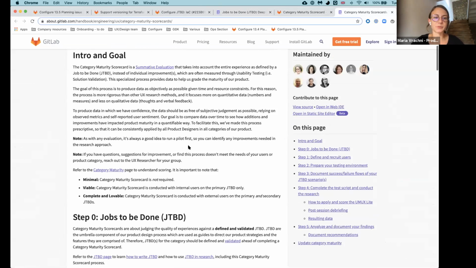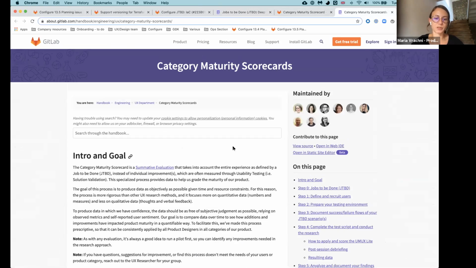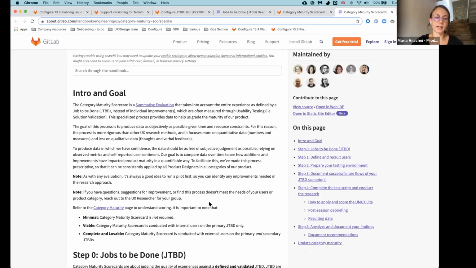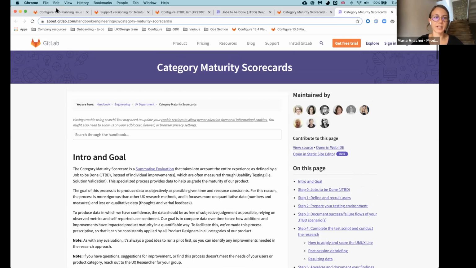So in this case, we want to test for infrastructure as code with users a job to be done around Terraform, which is our implementation for infrastructure as code, so that we determine which of these maturity levels it belongs to. So this is the design work for 13.5.